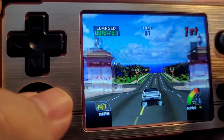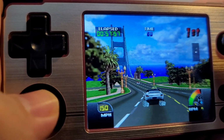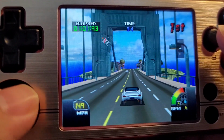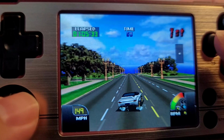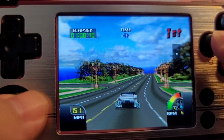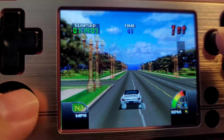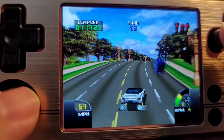Like you can see, I can dodge things pretty fast. Yeah, frame rate wise, I think it's now at almost normal. It's just the sound that's messed up. This sounds horrendous though. Maybe it'd be better to just play muted. But look at this, look at the way the car moves. Definitely not bad at all.